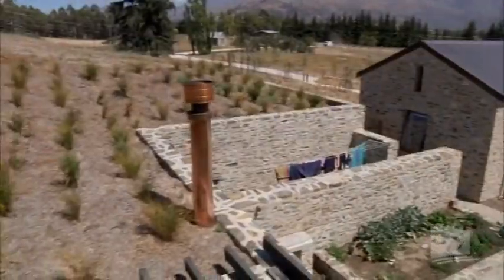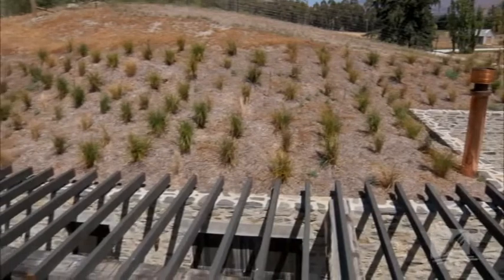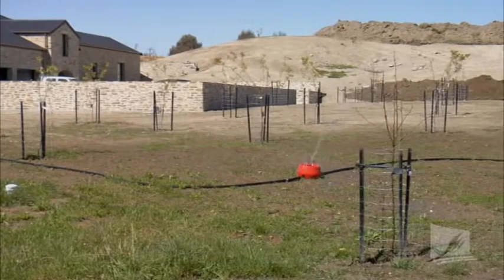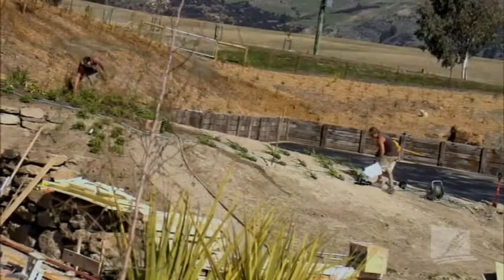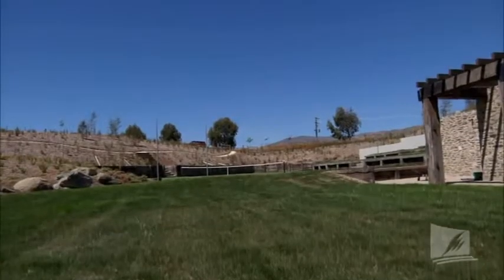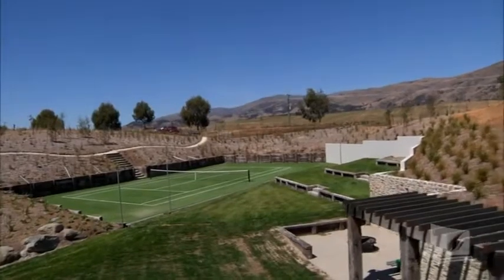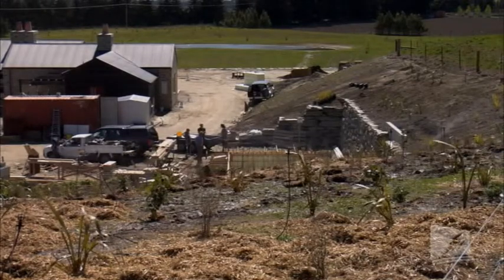A huge requirement for a lot of our properties - because they're holiday homes - is low maintenance. With our push towards sustainability, we really have to think about the drought tolerance of plants. We don't want plants that require irrigation at a high level for years; we just want to use irrigation for establishment and as a safety catch in a really dry year. We also specify a lot of mass planting - a garden with 15 species will be a lot less maintenance than one with 150, because each plant has slightly different trimming requirements. It is a challenging environment in terms of what grows.